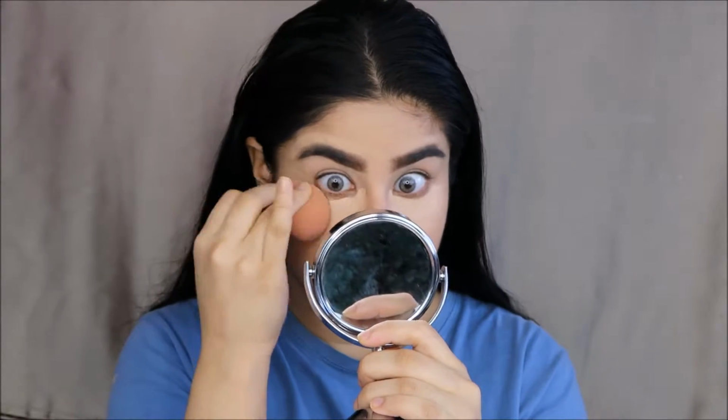You guys could probably blend it with your fingers or just a beauty blender alone. And I'm just applying it under my eyes. I'm not going to be applying it anywhere else because since it is spring, I just want to keep my makeup a little bit light. I don't want it to be too dramatic. So it's just light and subtle. So again, I'm blending it with a beauty blender.